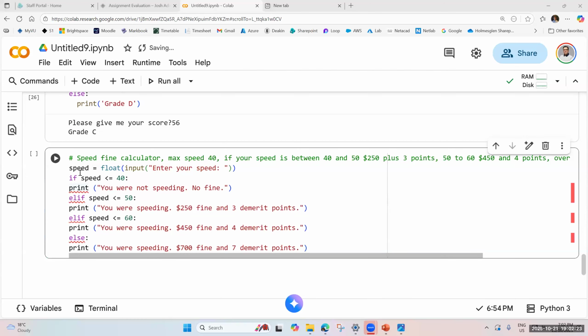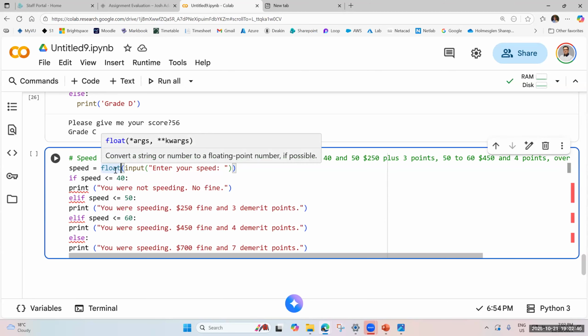What it does, firstly, you have a variable for saving a speed. Here, instead of int, KR used float. So it gives us the option also to get the decimal, 56.2. If you use int, it should be a whole number. It doesn't accept decimal, but here it's a better option to use float.